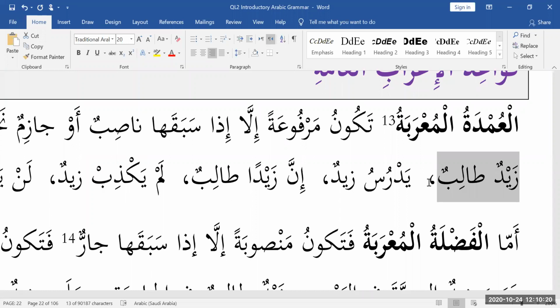It's a complete sentence. I've got my two words, I've got my mubtada, I've got my khabar, I'm nice and happy. The grammarian is happy. You can put a smile on the grammarian's face by giving her a complete sentence, which consists of a minimum of two words. Both are pillars. Let's look at the next one. Yadrusu Zaydun. Yadrusu, studying, Zaydun. What is the state of the word yadrusu?